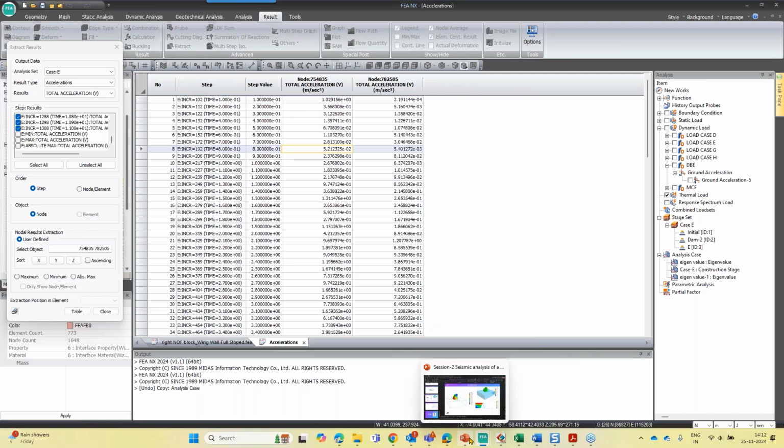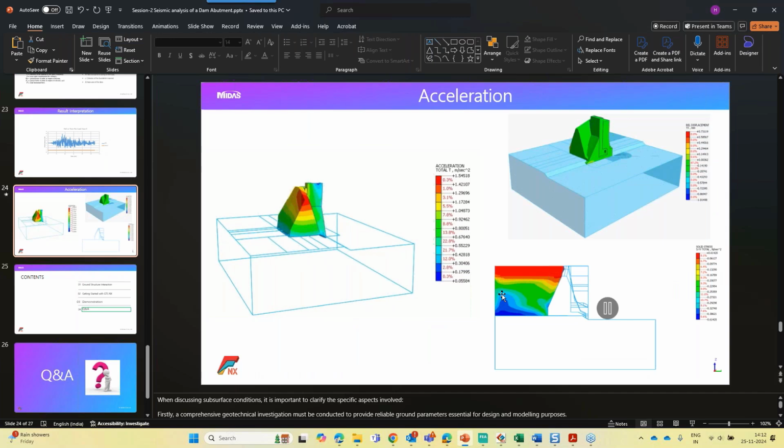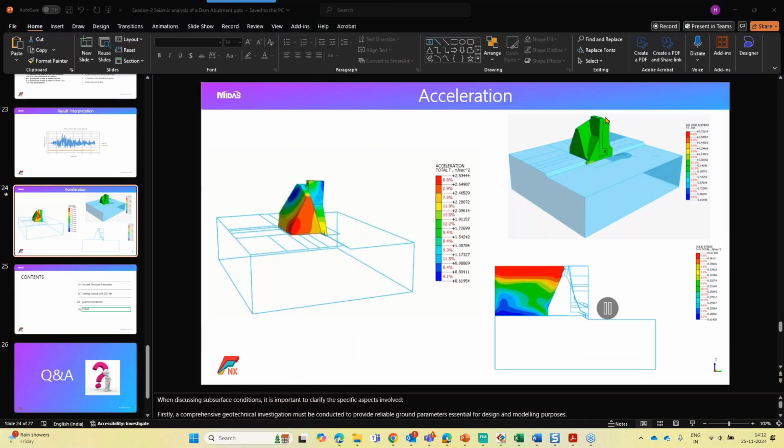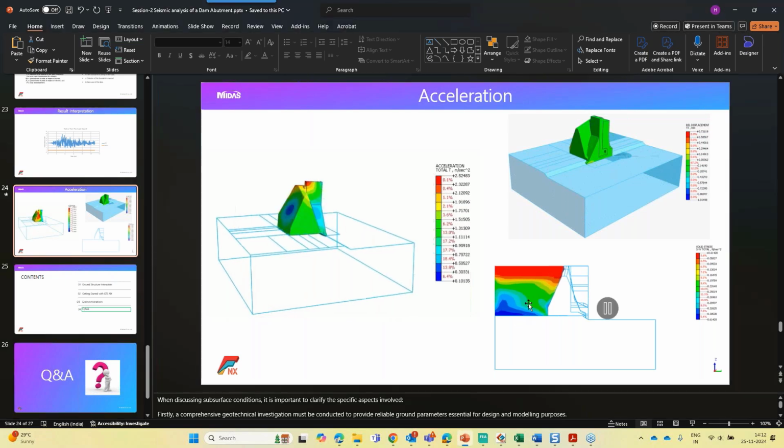Similarly, you can get the displacement time history, as well as the backfill time history. So you can see the backfill is changing here. I mean, the backfill pressure is changing because of the wave that is generating. The pressure applied onto the abutment because of the backfill is changing with respect to time. So to consider that, we went for the interface behavior. Otherwise, there would be no need to go with the interface behavior had you applied the backfill as a pressure load. Okay. So yeah, the amplification has been satisfied.